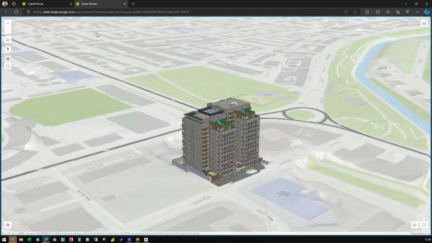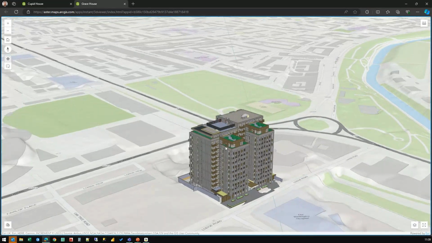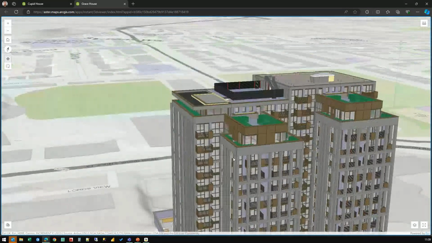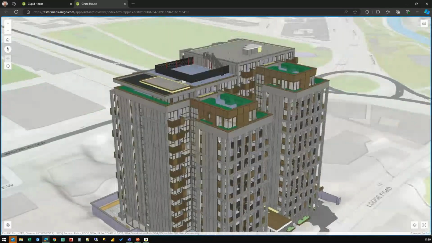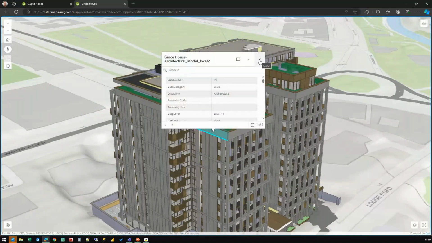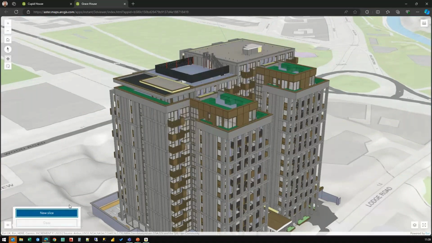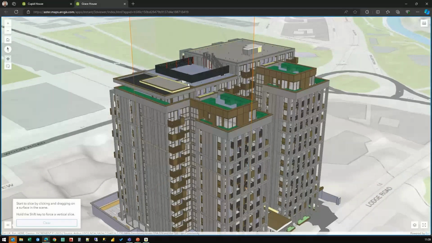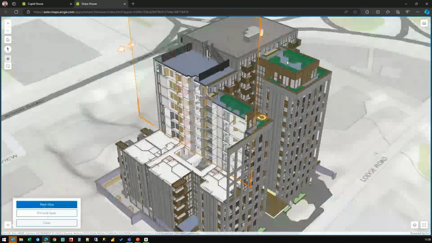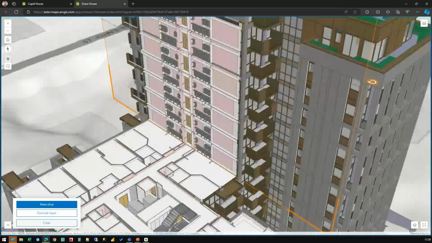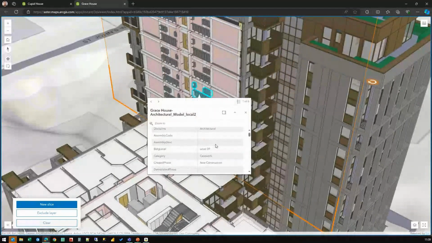The other one that we've got is one of our new builds in London. This is actually a developer produced model, so it's much more detailed. You can see the extra levels of detail that have gone into things here. Again, we can do exactly what we did with the other model, so we can click on things, it will give us the attributes and that sort of thing. Again, we can slice through the building. And again, we can click on anything we like in here. That'll tell us it's a kitchen unit or something along those lines.